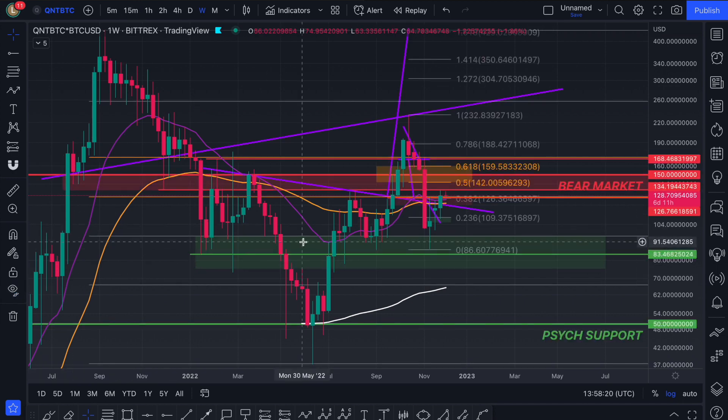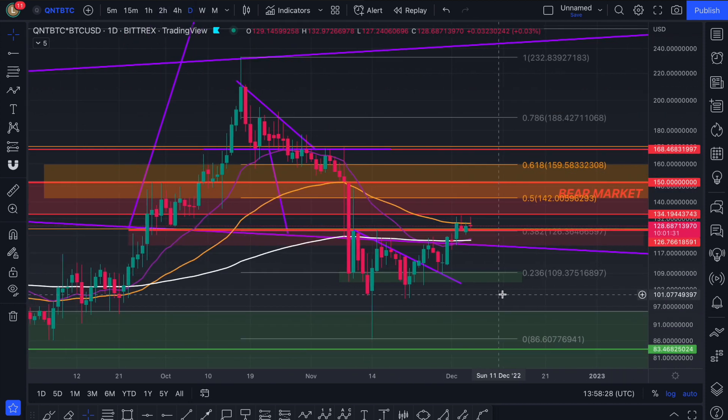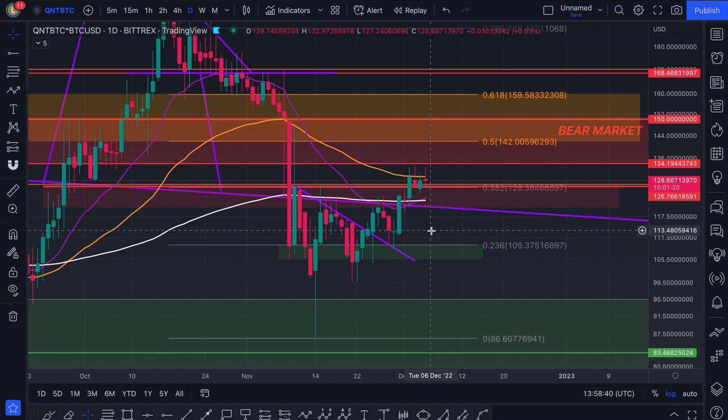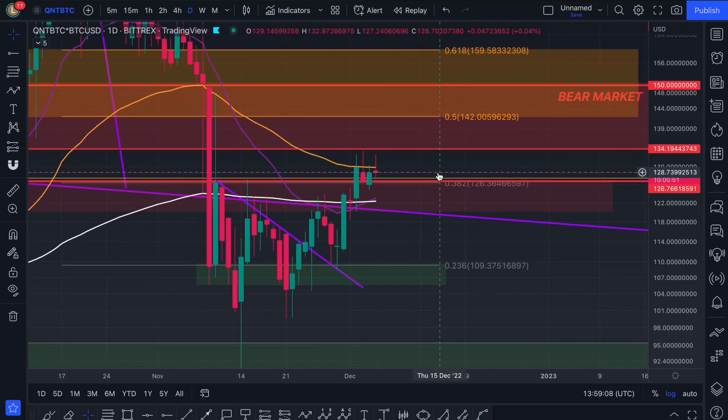When we turn on the drawings, now it starts to look a bit more scary because all of this over here is just key resistance. If we head over to the daily time frame now, we were waiting over the weekend essentially saying: now you've broken out of this small range above the 200 EMA, it's a signal we're going to go to the 55. But understand this - the 55 at $130 is going to be resistance. For three confirmed days now, these past three candles, it has remained below this resistance, confirming it as resistance. And with today's candle, we're already seeing rejections to the upside. We can't say anything based on this current candle - just the candles confirmed as closed at midnight last night GMT. Right now we've got 10 hours of the day left.